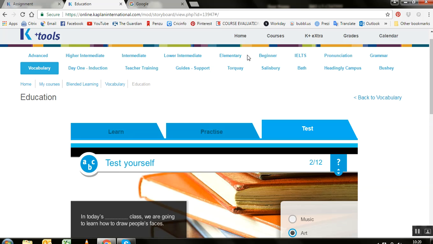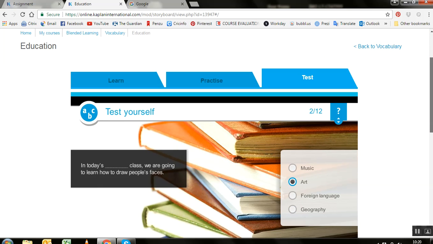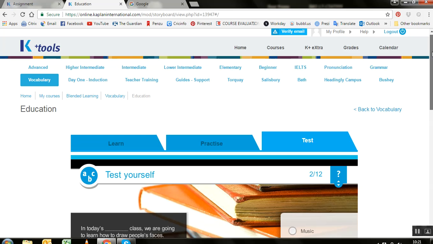A lot of material here, both in the normal standard K+ Tools levels and also in K+. K+ is particularly useful, I feel. It's very well designed, it's very easy to use, and because students have access to all 5 levels, it means whichever level they are in for their normal class, they can always go back and revise or check things maybe they're not that sure about from a lower level, or they can push themselves by having a look at material from a higher level. And this is all part of the process of encouraging students to take responsibility for their own language development.